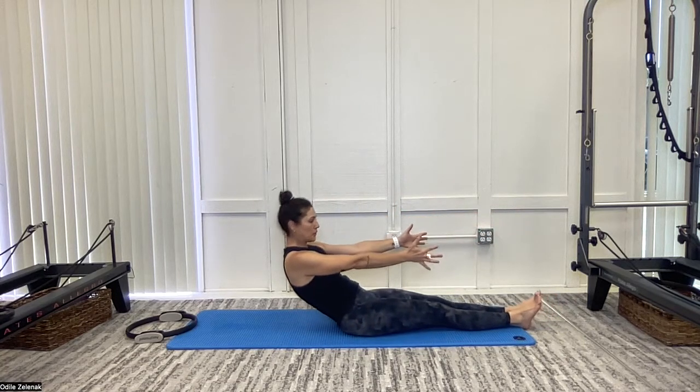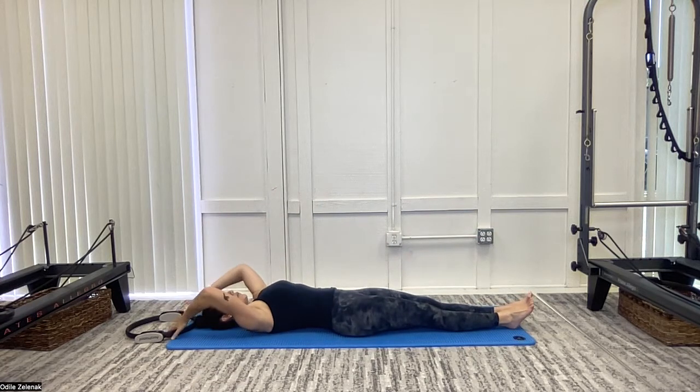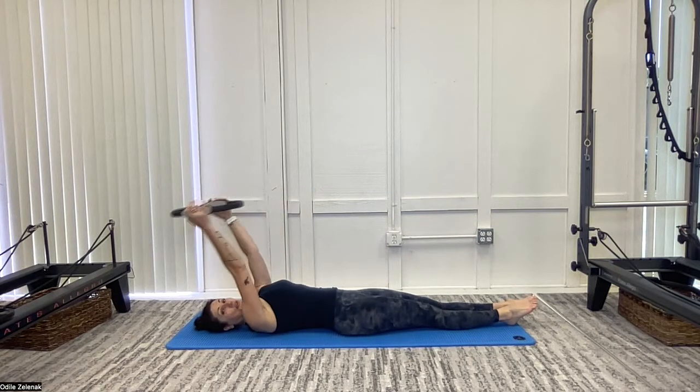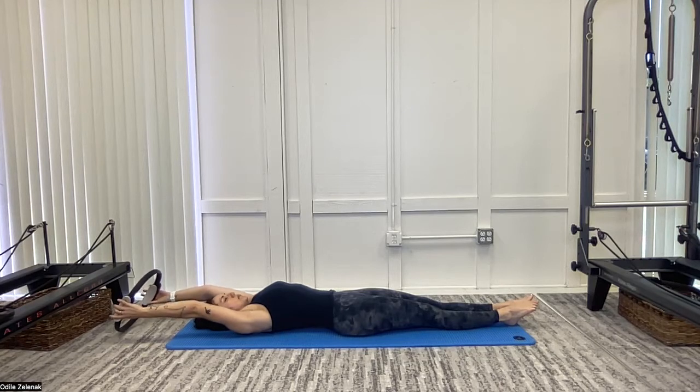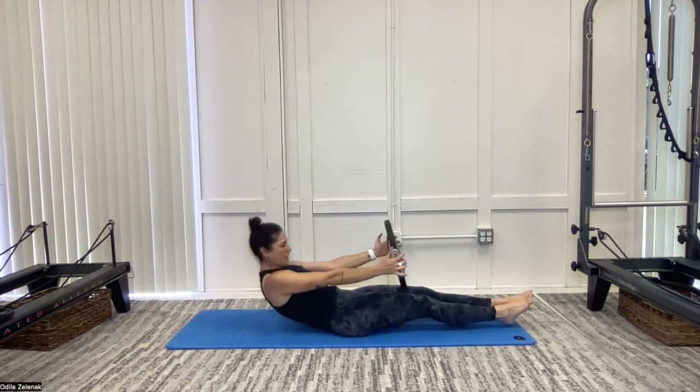Have the ring near you because we're going to use it in our roll up here. You ready? Grab your magic circle. Reach the arm up overhead. So inhaling here, really stretching, elongating as if somebody had your wrists in their hands and they were stretching you. Reach your arms up, nod your head, and curl.